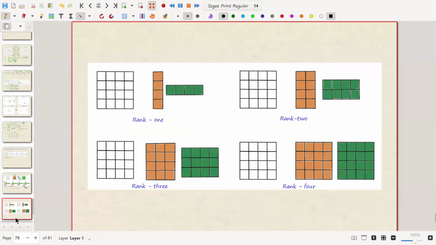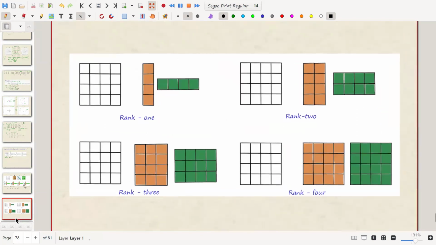Okay, so this is where things get more interesting. If matrix A is of rank 1, then you can write it as a vertical matchstick and a horizontal matchstick. When matrix A is of rank 2, things get interesting. Then you club another KitKat bar and make it more. So now we have added another vertical line and another horizontal line here, but the structure remains the same. It's the vertical and the horizontal, the T shape.